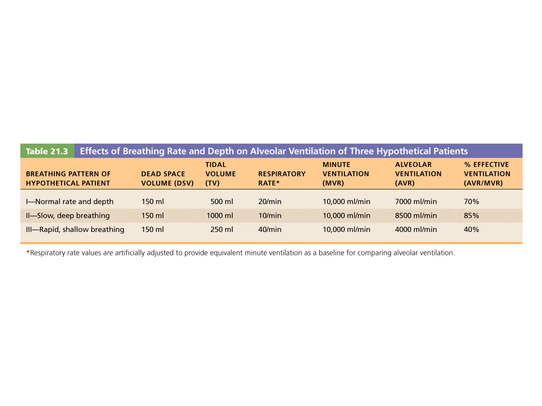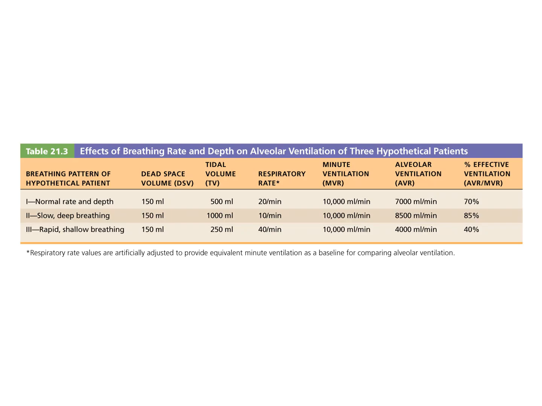Patient 1 has normal rate and depth of breathing. So they show you with the dead space, and you see that that's the same in all 3 patients. That is a standard for the most part, 150 milliliters. It shows you what the tidal volume is in your normal patient, your respiratory rate, what their minute volume is, their alveolar ventilation rate is, and their percent effective ventilation, which is 70%.